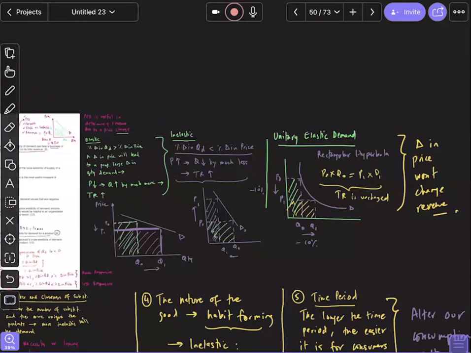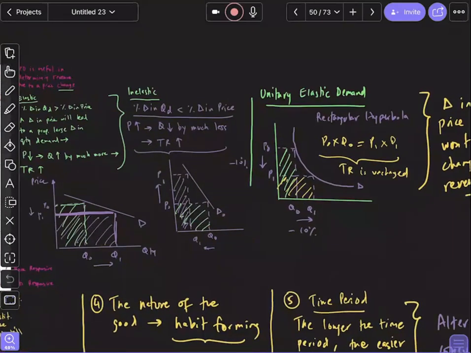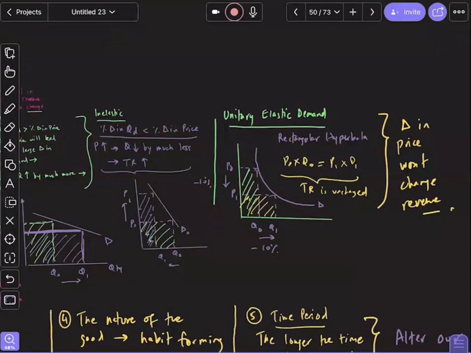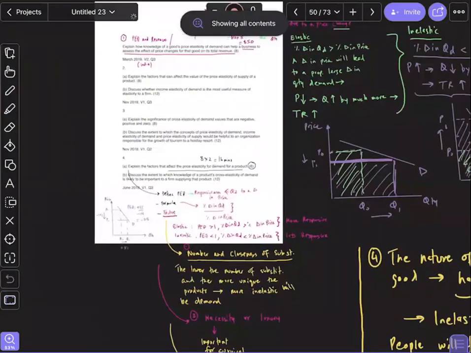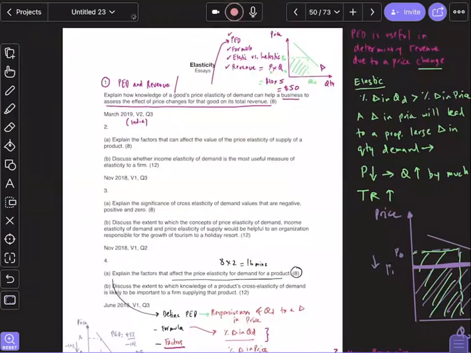Okay, so you talk about that in this as well. So in this question, first I talk about how the knowledge of PED is useful, yes, because then you can change your price accordingly. For an inelastic good, you increase your price. For an elastic good, you decrease your price. For a unitary elastic good, you may not be able to change revenue with a change in price. Okay, are we good? So this is the second kind of PED question that we need to know, which is where we're using our knowledge.